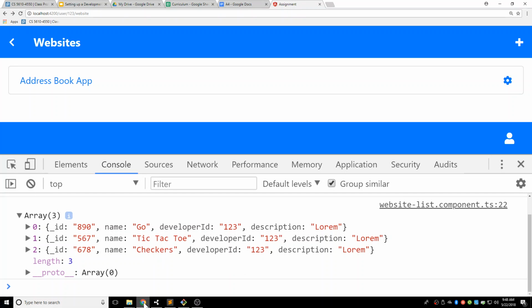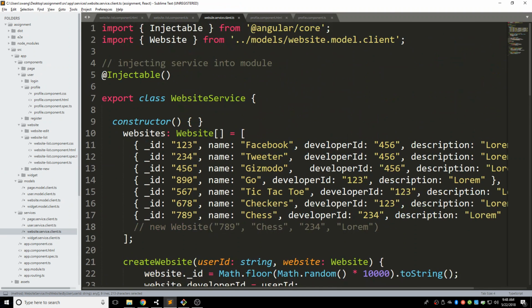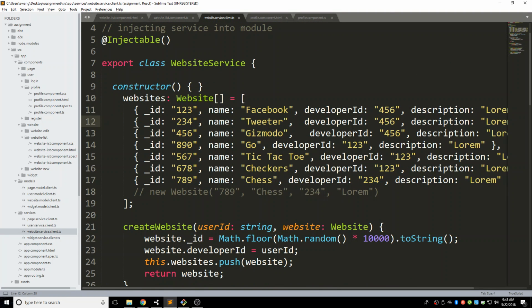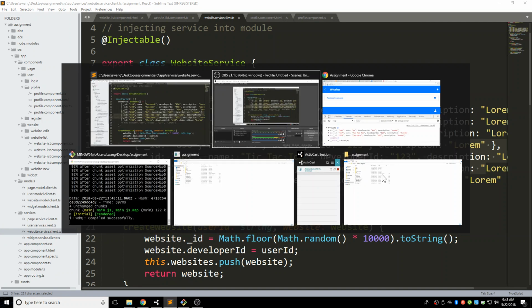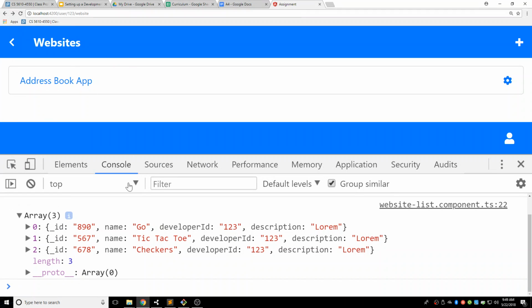Let's see if these 3 are the ones I want. So in my website service, yeah, when user ID equals 1, 2, 3, those are the 3 I want: Go, tic-tac-toe and checkers. Those are the websites with the developer ID equal to 1, 2, 3. So I successfully got those websites in my component right now. They're successfully loaded. We can do the next step.